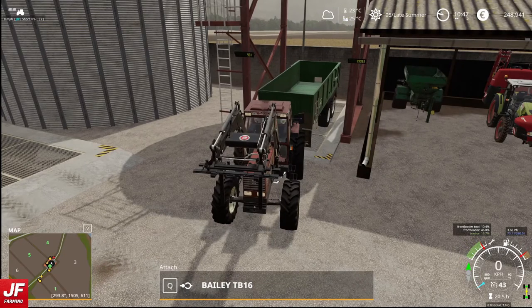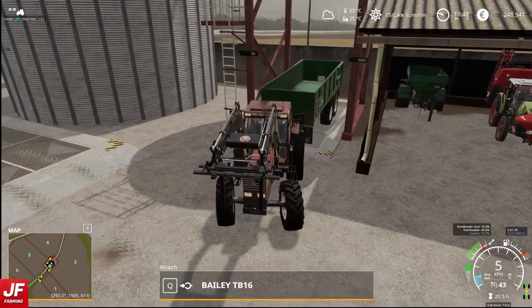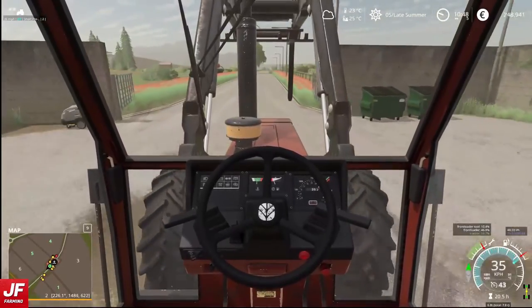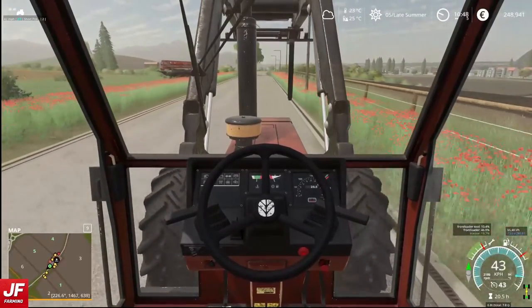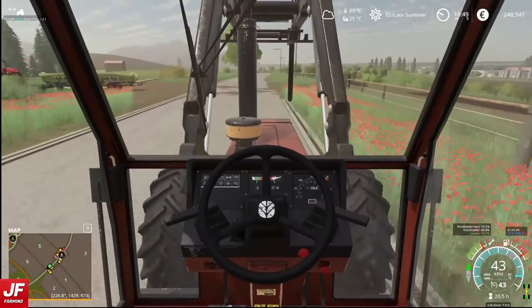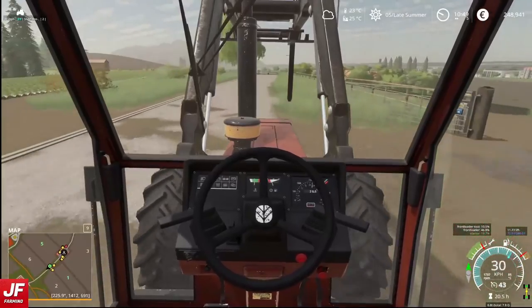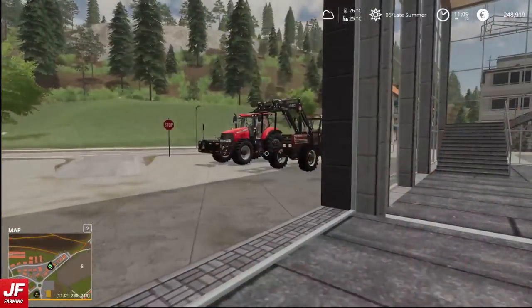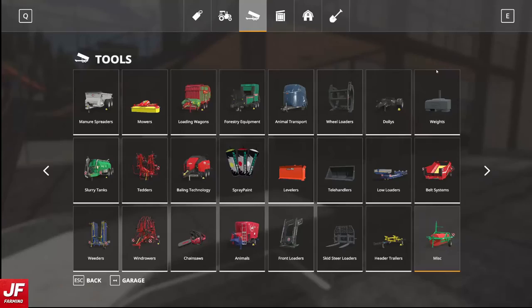Right, we need to get down to the sell point. Just thinking how many tractors I need. I think we need two. So, okay. I will go and put the header away because he's currently attached to the back of the Case. And then get down to the shop with both tractors. So I'll see you in a moment. Right, they're parked up. Let's get what we need to get.